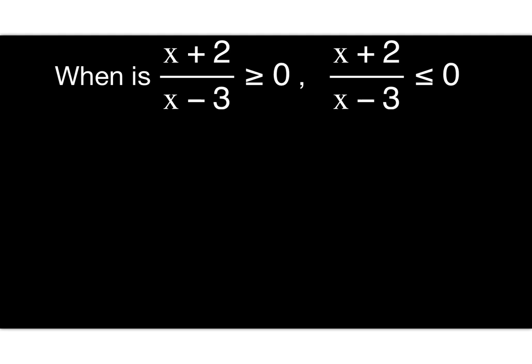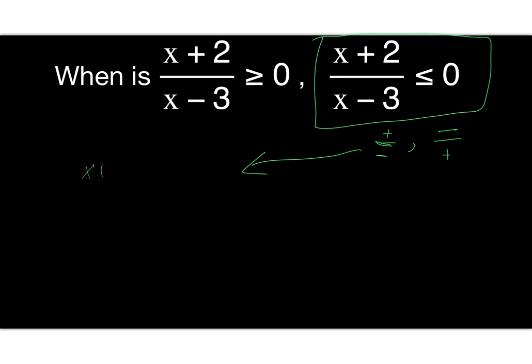And this would be, again, getting to a larger extension of that. I'll run through one of these as an example. So I need it to be less than 0. Less than 0 is positive over a negative, or negative over a positive, if I want this whole thing to be negative. So when I do that, I'm going to take this over here. I want x plus 2 to be positive, greater than 0. I want x minus 3 to be negative, which is less than 0.